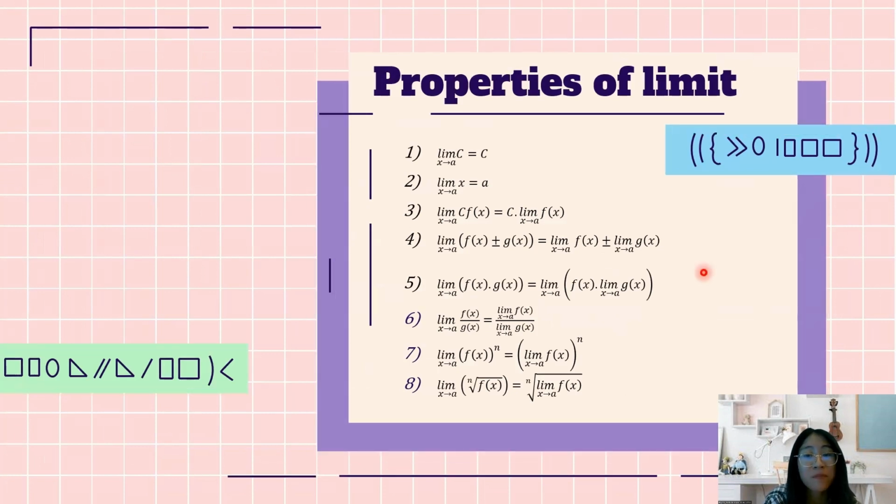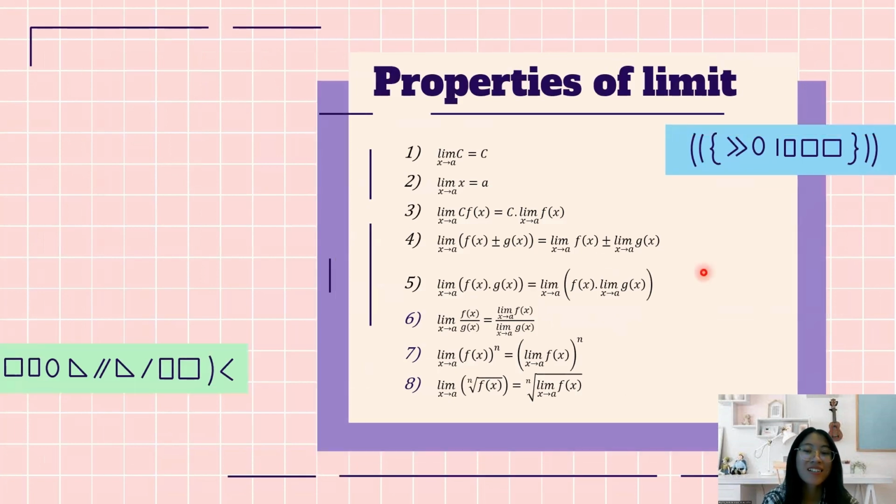So now, this third property here basically says that a constant being multiplied by an entire function can essentially just be pulled out of the limit. So if we have some limit as x goes to a of some constant times a bunch of other stuff, the constant multiplied by everything else can just be pulled out of the limit. And essentially, it allows you to find the limit as x goes to a of all this other stuff in there. And then once you figure out what that limit is, you can multiply it by your constant c, after you have found this simple limit.